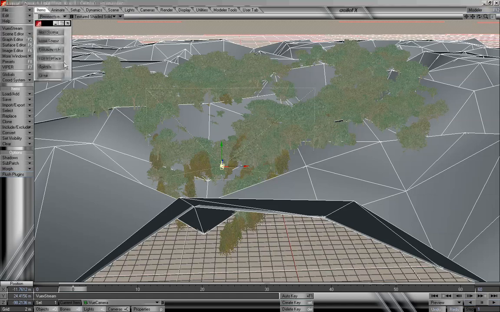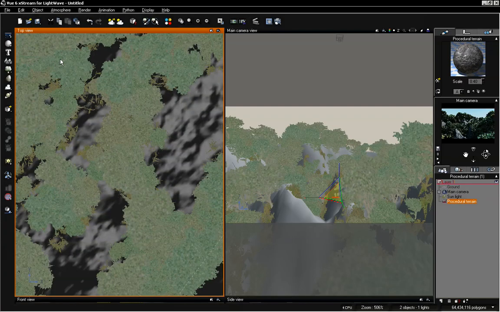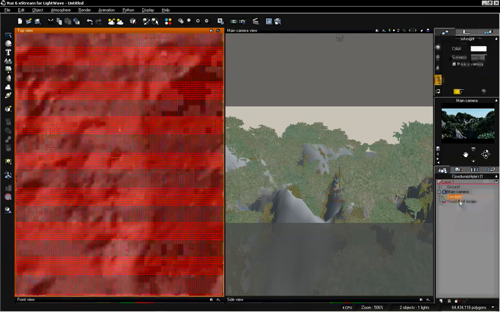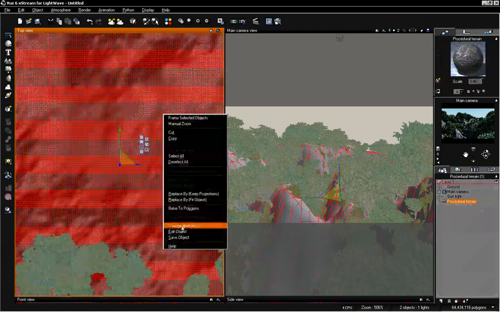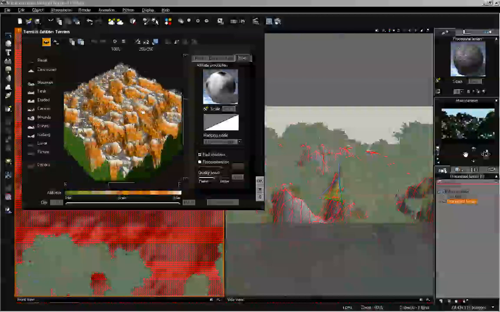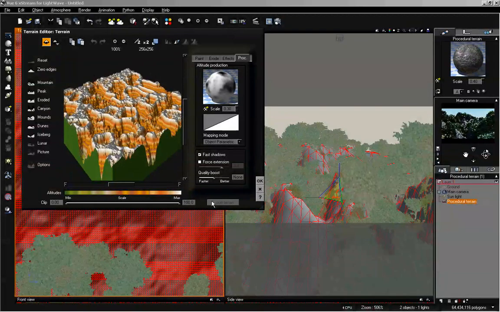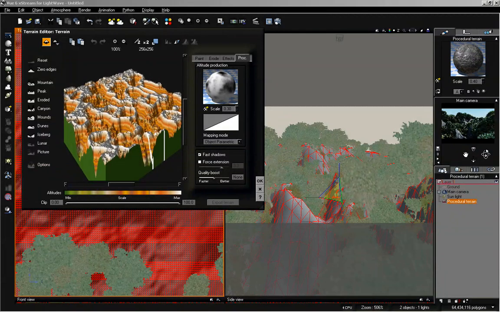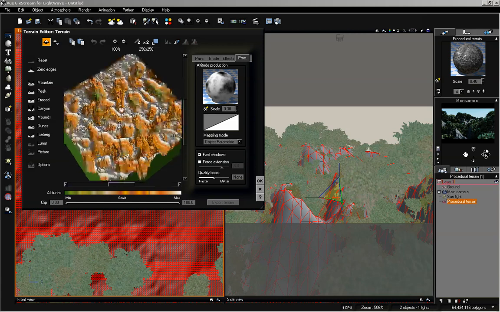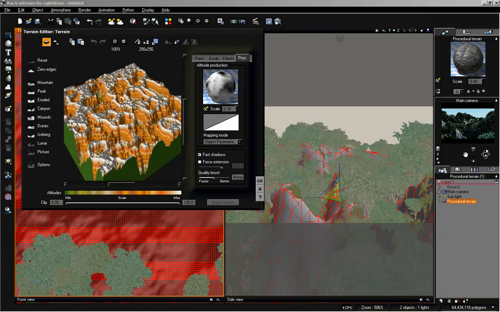So we're going to switch back to the view interface. And what I want to do is take our procedural terrain and make sure it is selected and highlighted. We can right mouse click, go to Edit Object. And now what we want to do is export our terrain. Now currently this is a procedural which cannot be exported. So what we need to do is actually convert this to a standard terrain first, but also make sure that we have enough detail and geometry in order to get a really decent polygon size, depending on how much we really want to interact with those particles.